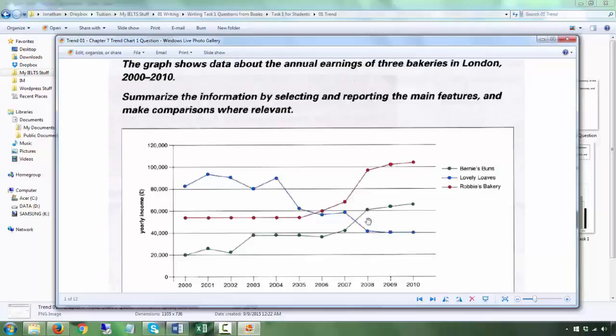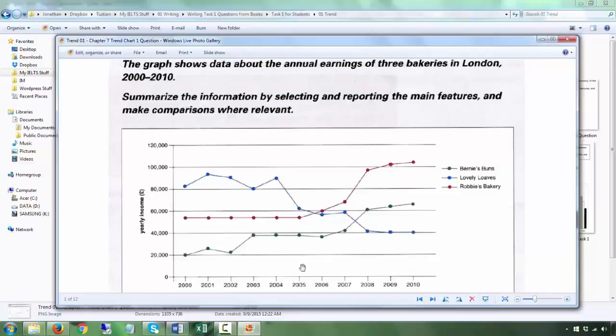Maybe you don't even want to talk about, oh, this increase from just above 60,000 to 64,000 from 2008 to 2010. I mean, this is not worth talking about. Maybe even this is not worth talking about. Okay, if anything, you would say between 2008 and 2010, the income of all three bakeries did not change a lot. Okay, maybe that's a point worth noting. So again, you have to make a decision as to what you're going to focus on, and examiners will do the same thing. They will think about, okay, what kind of areas would I want to see the students writing about, because not everything is important, right?